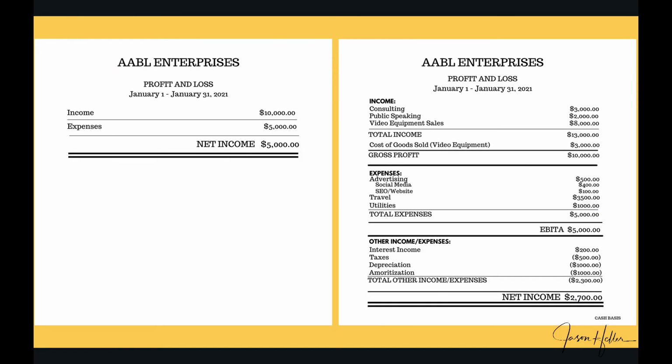So where we started was this simple profit and loss on the left, which is just simply showing our income and our expenses, and then our bottom line, our profit or our loss. And we've moved to the right where we added in some categories, subcategories, cost of goods, and then some income and expenses beyond the EBIT line to track our interest, taxes, depreciation, and amortization. So that was a great introduction to the profit and loss statement and how it can help you be more in touch with your business, which is our goal on this channel.